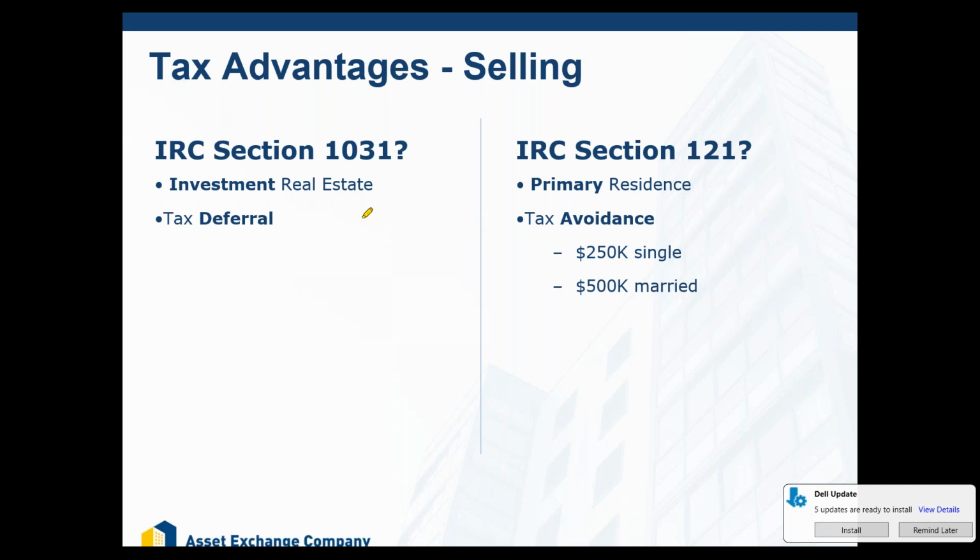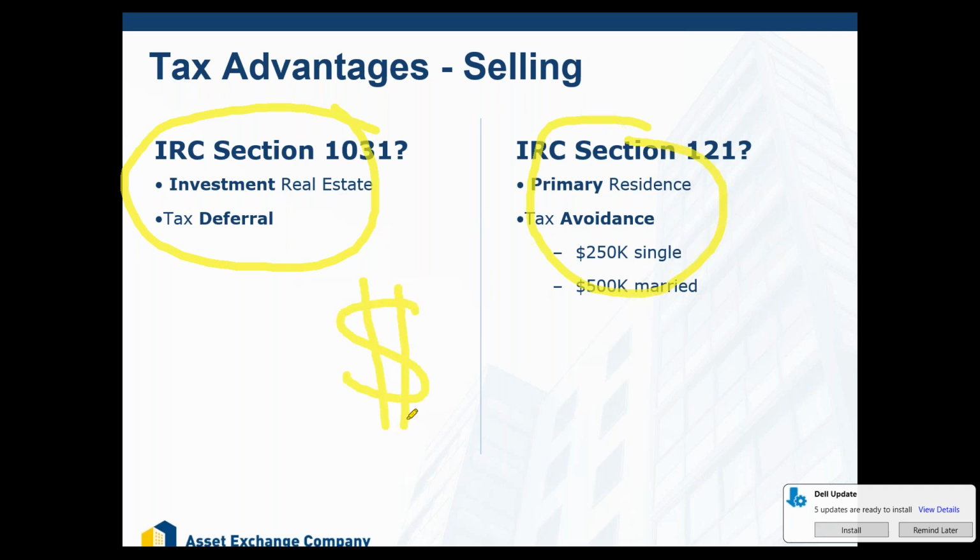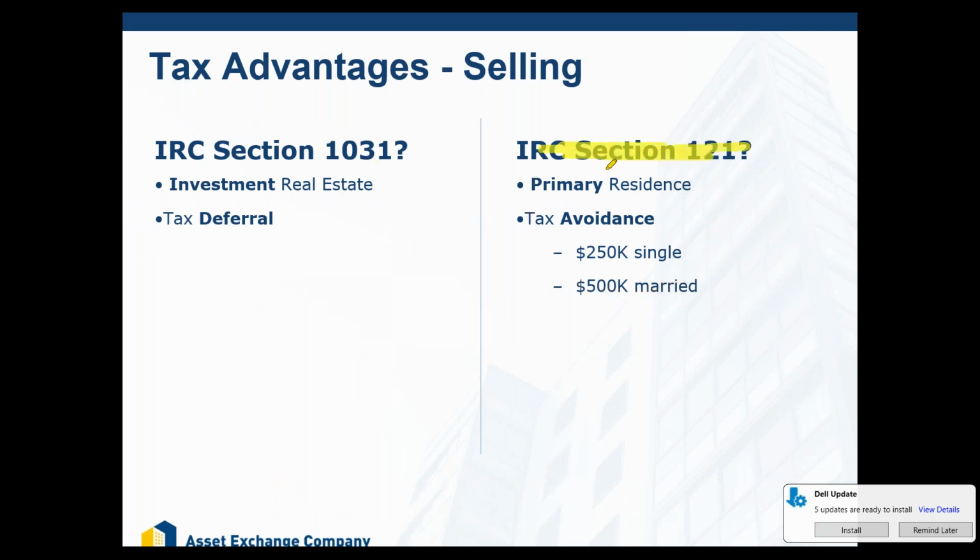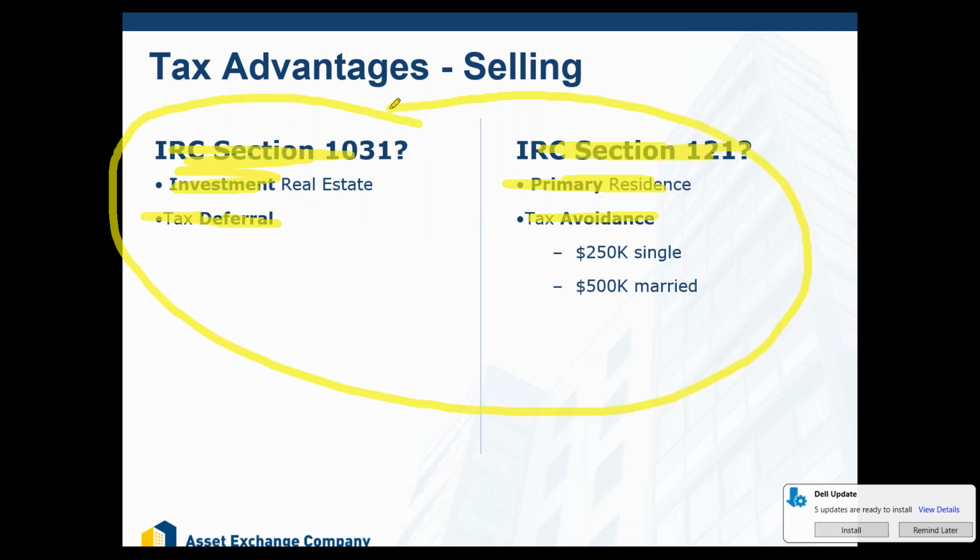All right? So understanding how these tax laws work and spotting opportunities for your clients to use these together on the sale of one property are going to be fantastic opportunities for you to demonstrate value to your clients and save your clients hundreds of thousands of dollars in tax liability. I see it happen all the time. All right. So 2 pieces of tax law that you need to know: the homeowner's exemption for your primary residence, the 1031 exchange for your investment property. And keep in mind, sometimes you can use both of them together.